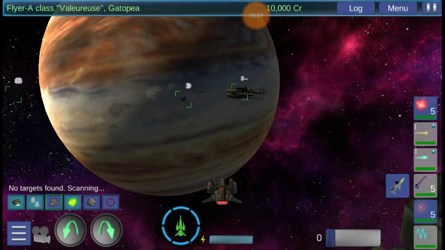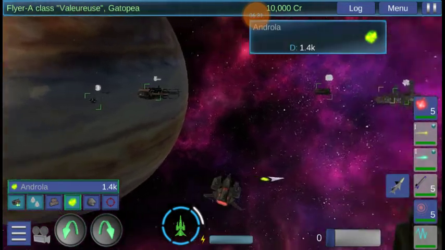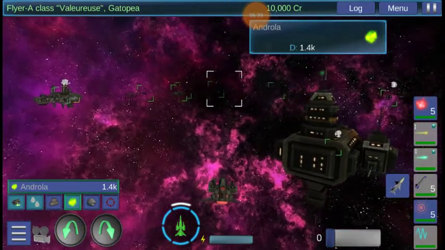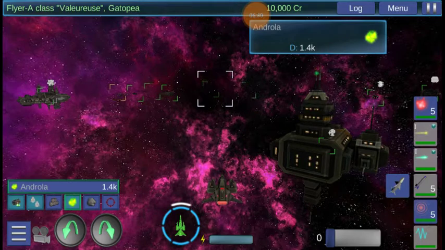Go to the right again, little green thing. That's going to tell you where the wormholes are. Now that one hasn't been used yet, but it's in range of my scanners. That's the wormhole to Androla, another sector.